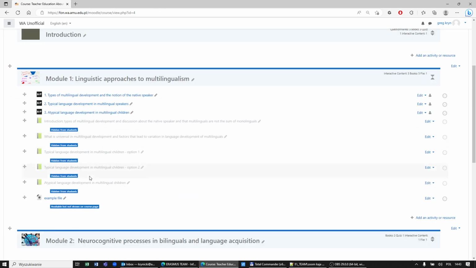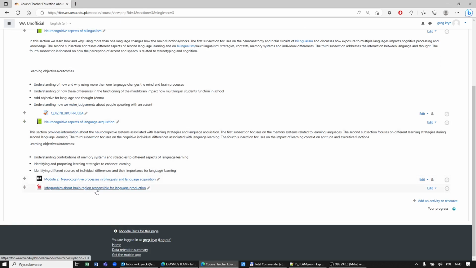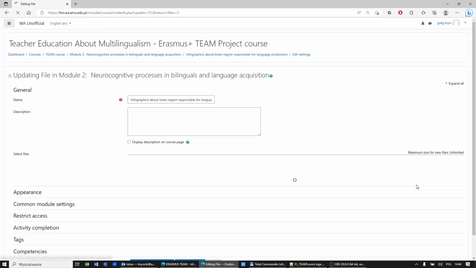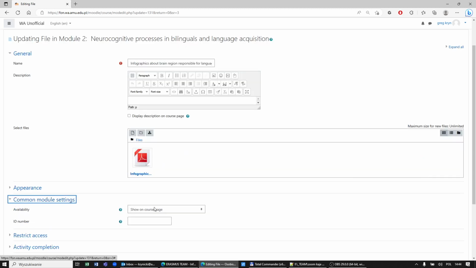So we wouldn't like any of that to be visible to the user. So we have to do a trick, namely, we want this to be visible, but only below the slides that we just created. So I just go to edit next to this PDF file, edit its settings, wait a moment so that it loads, go to command module setting, and I don't want this to be shown on the course page.